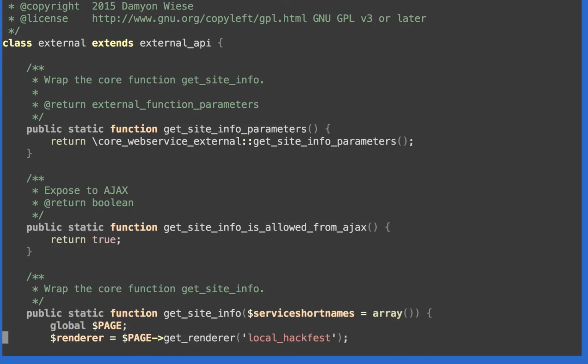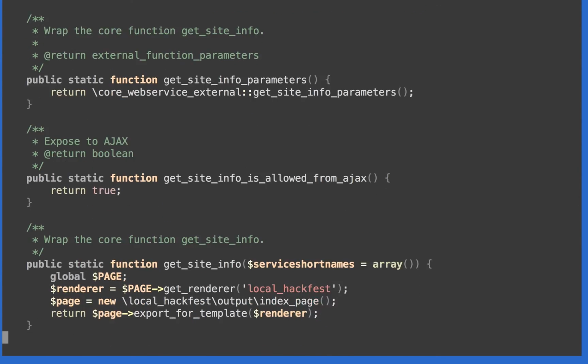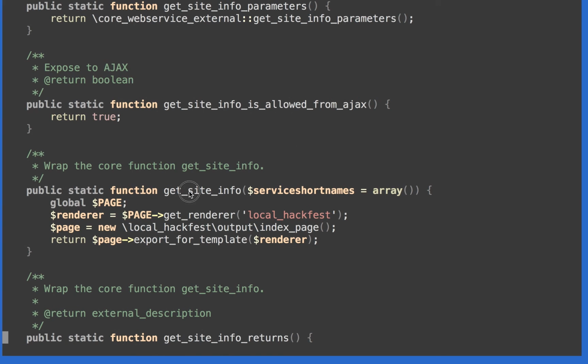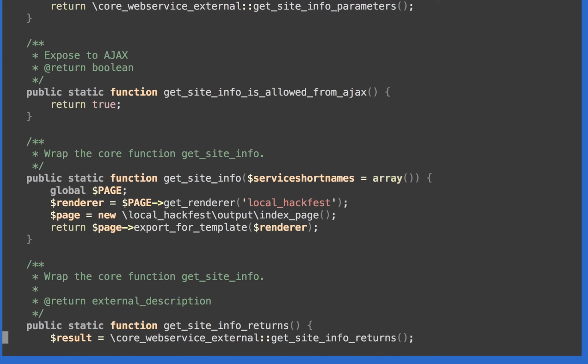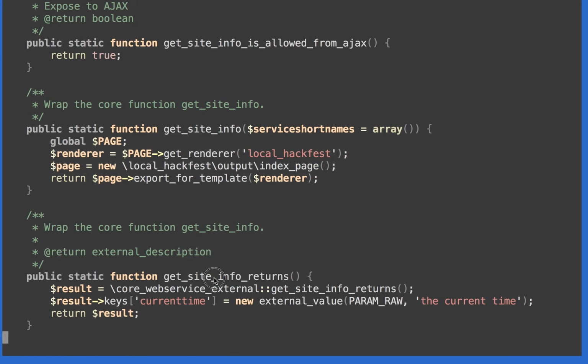Each web service that you add needs to have the name of the function, getSiteInfo, but there needs to be getSiteInfo parameters, which describes the format of all the arguments for the external lib function. Needs to be the actual function itself, getSiteInfo, and getSiteInfo returns, which returns a structure which describes the return of the function.